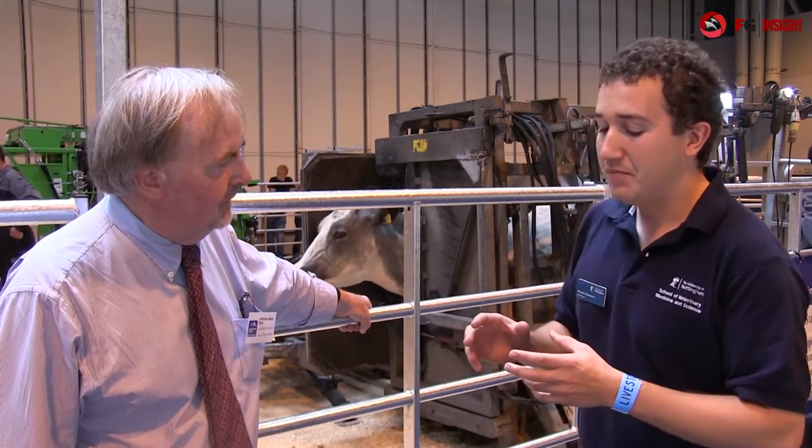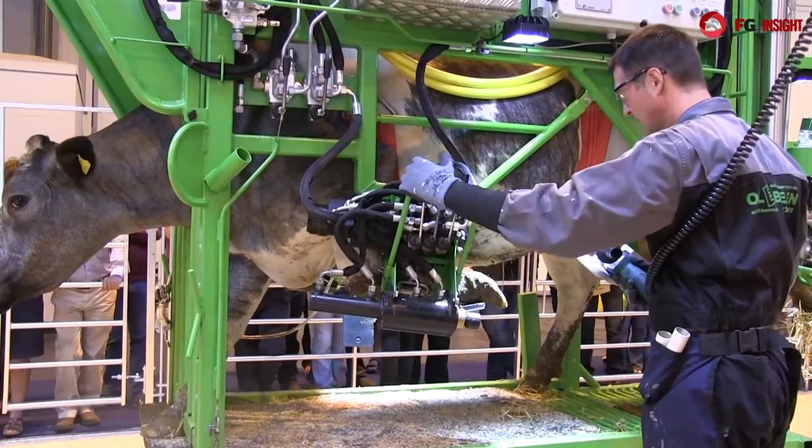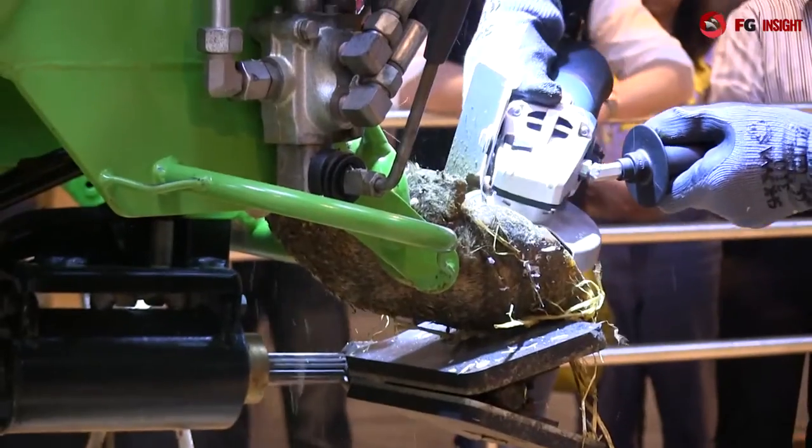Yes, that's correct. The piece of work we've done, which is published in the Veterinary Record just a couple of weeks ago, is looking at the recommendation for the Dutch method. It states that we need to trim the claw to 75mm. We've done some work that looked at the variation in the minimum trimming length that you can cut a cow's foot to safely whilst avoiding the soft tissues, the sensitive painful tissues in a foot, and also leaving enough sole thickness.